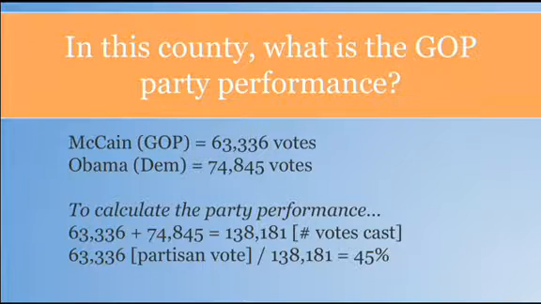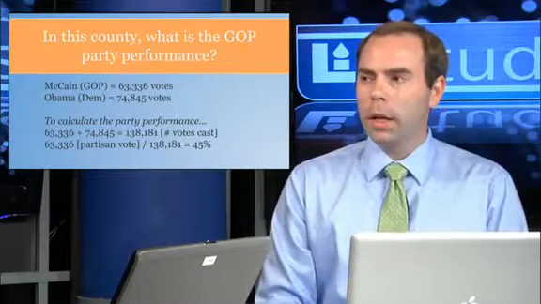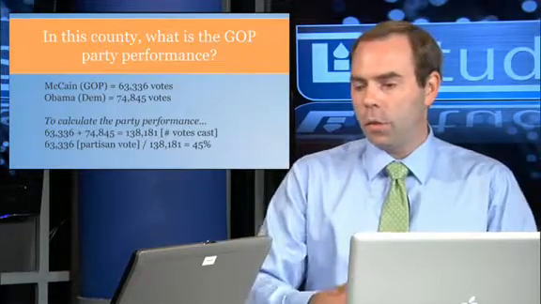For those of you at home doing that, obviously, in this example, McCain would have lost this precinct. And if you do this party performance at home for your whole district and you're coming up with something like 45%, you might want to reconsider running for office, because it might be an indicator that, barring some outstanding circumstances, this is an unwinnable district.